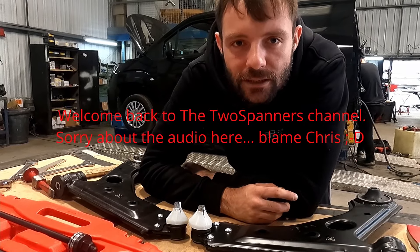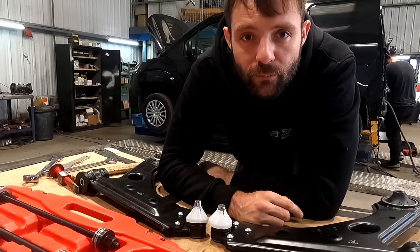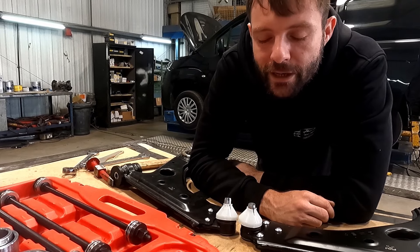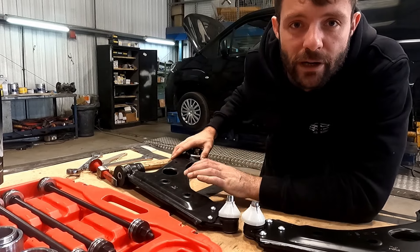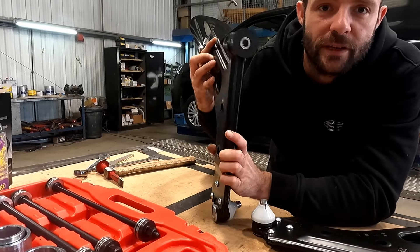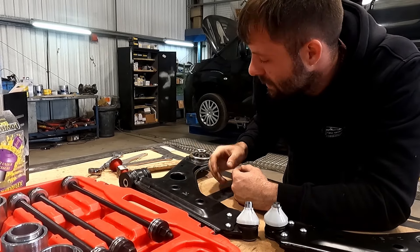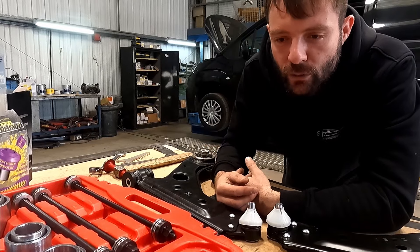Hello, welcome back to Bruce Banners. Today we're going to get some polybushes into the lower arm of the Corsa. We're going to try and get the subframe replaced as well. The other one that came off the car is pretty rusty so we can fit the new one straight in. We did actually do one of the arms already just to get used to the new kit. We've never specifically fitted the Black Series bushes to a Corsa VXR before, and just to keep you guys transparent through what we've been trying to do.